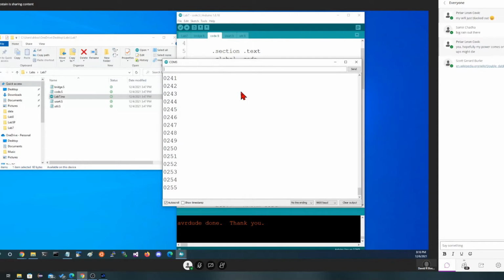Now, if you reach over next to your USB connector on your board, there's a reset button. Push reset. When you release it, it should do it again. So it's only printing it out once and stopping. I guess we could scroll backwards to see if it looks like we got most of the numbers.